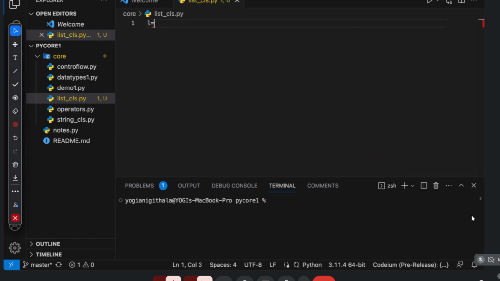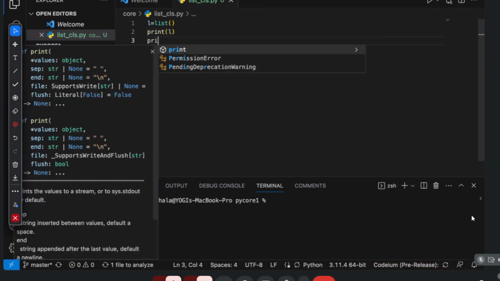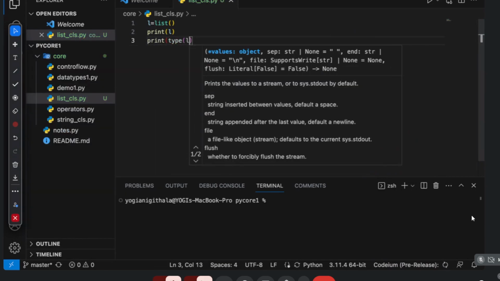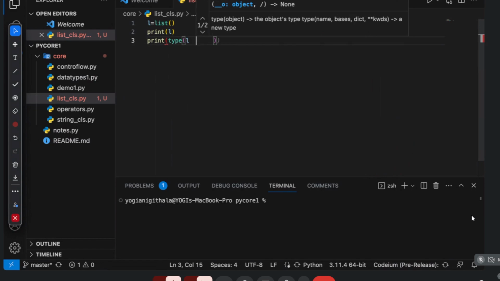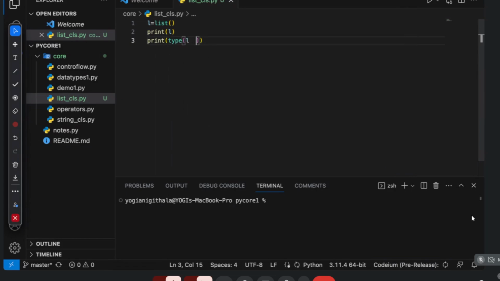So L equals to list, using this print of L and print of type of L. Okay, next L equals to, you can take empty square brackets, print L, and print of type of L.